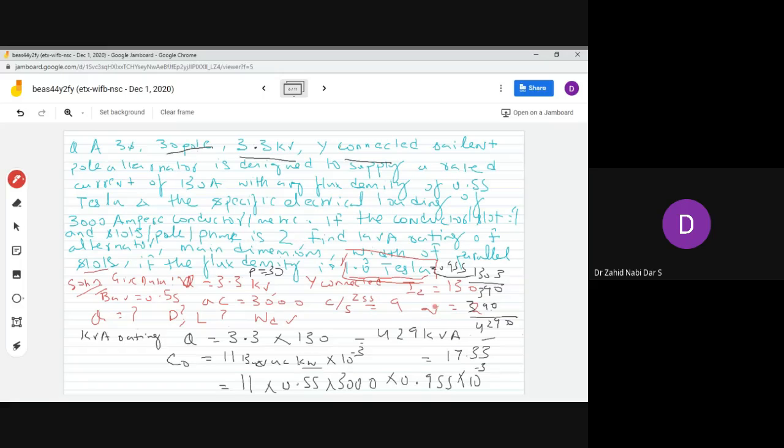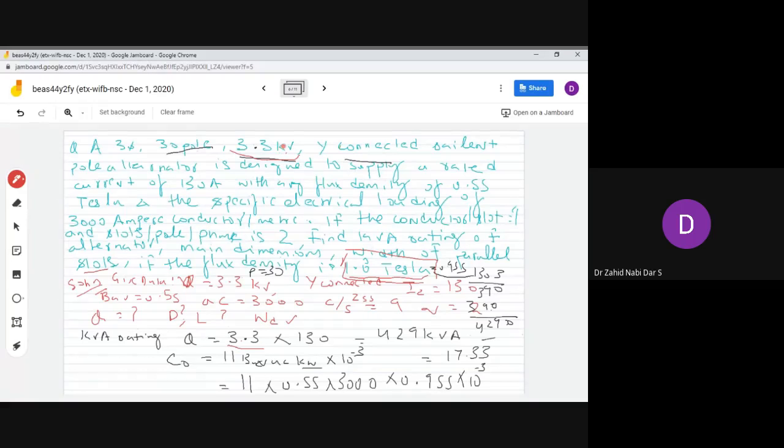Here we need not write 10 power minus 3, because it is already given in kV. That 10 power minus 3 is required only when the value is in volts, which is why we convert it into kV. You might be wondering why the factor 3 was not multiplied. That is because the three phase voltage is already mentioned, so in terms of kVA we directly multiplied these quantities. You have to be careful how the quantities are mentioned, and keep that in mind before doing the problem.